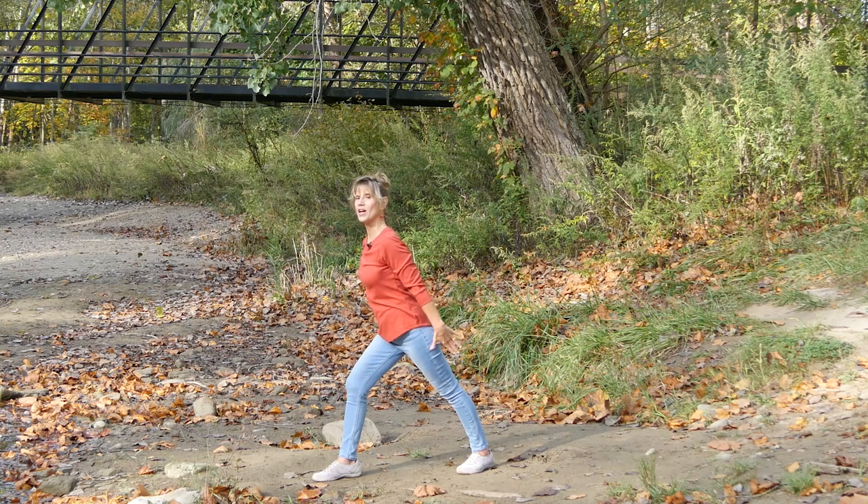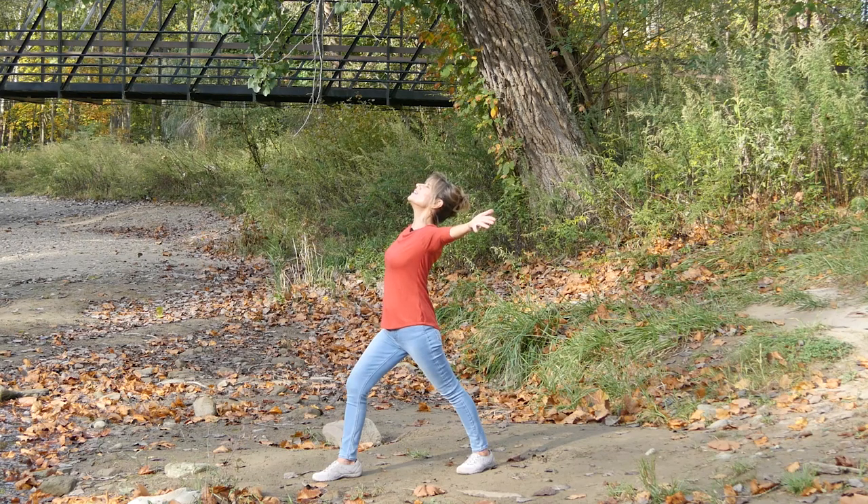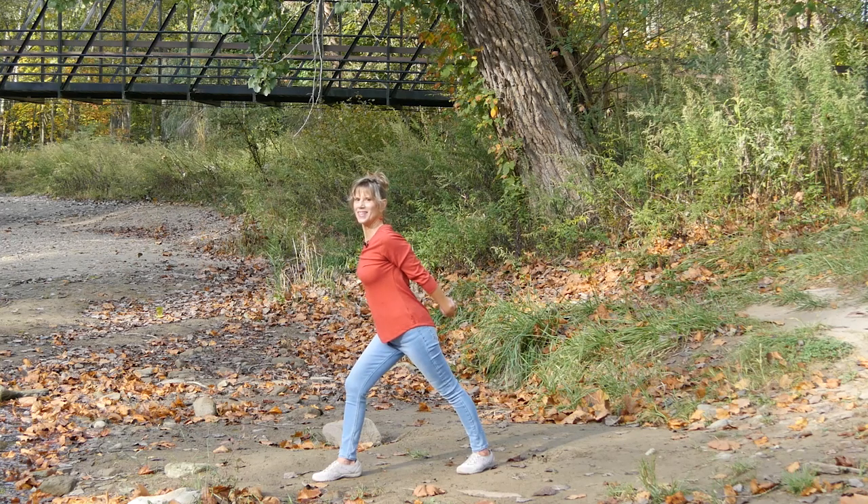This is called Big-Hearted Warrior — I love this one because it feels so good across the front of your body, moving the energy from fingertips across your heart to fingertips. If it feels okay with your neck, gaze up a little bit and embrace that feeling of having the biggest heart — lots of love in life, we can give it and receive it. And then come back for Lightning Warrior — it strengthens my back muscles and my core muscles at the same time. Do it one more round: Open-Hearted Warrior, make sure the shoulders are dropped and not crunching up toward the ears. Big-Hearted Warrior — lift the chin if you want to, take a nice deep breath, bring in the new day. And last, Lightning Warrior. Do you think you can interlace your hands behind your back? Yes — that opens the chest.